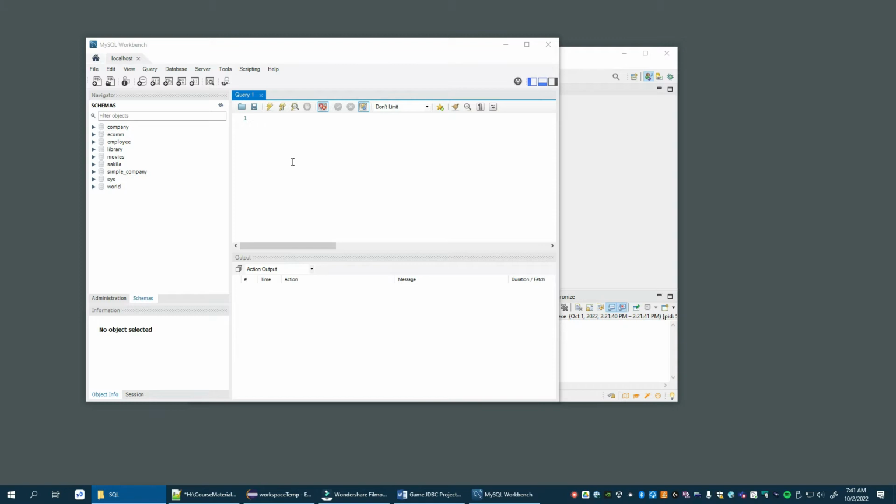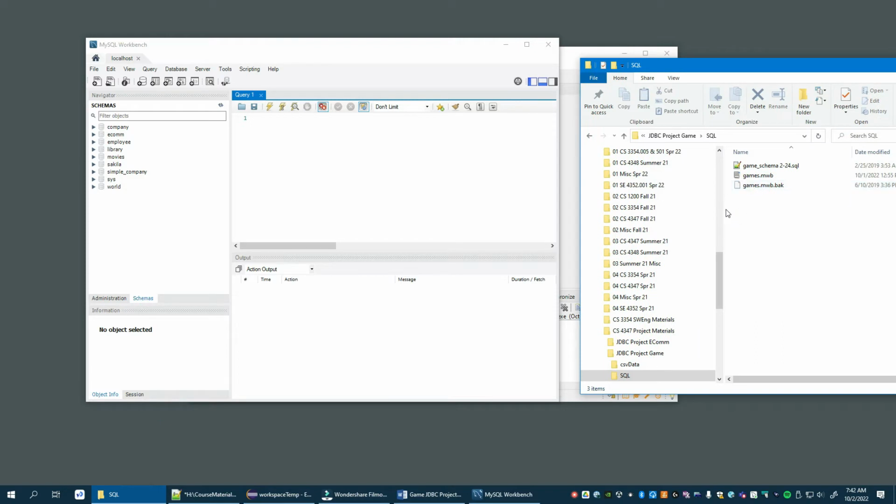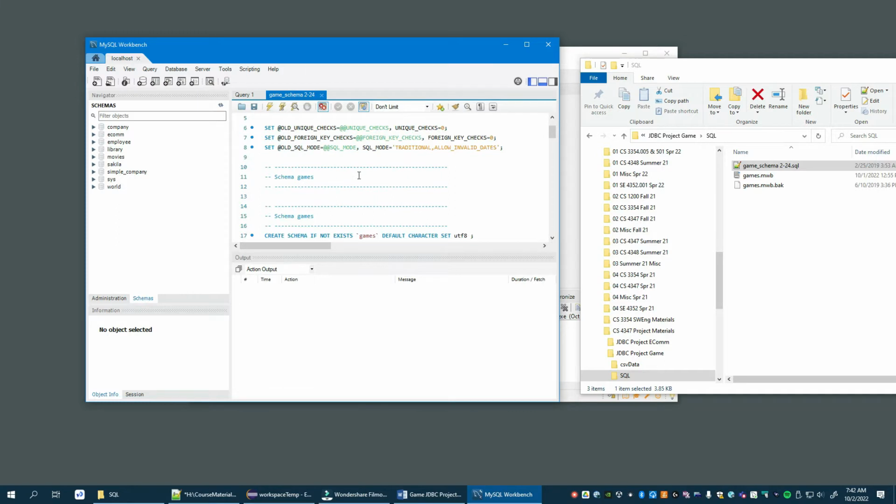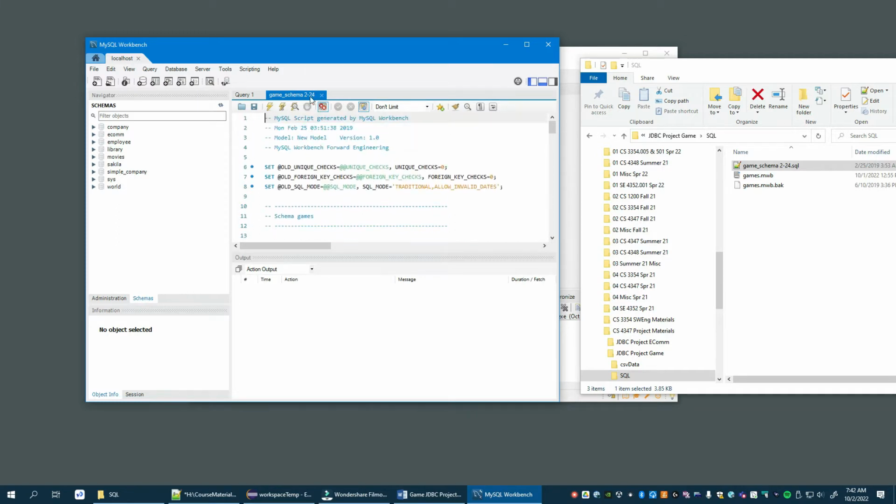There's a video on YouTube that went over that process, so I'm not going to cover it in this video. Instead, I'm just going to import the SQL file that was generated from the MySQL Workbench model, drag that into Workbench, and there it is.